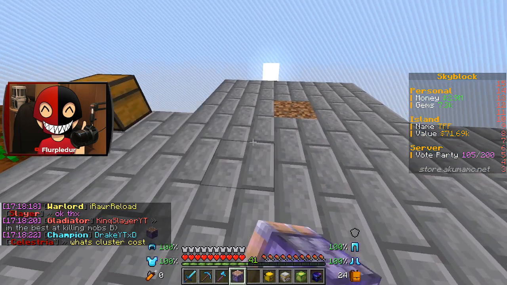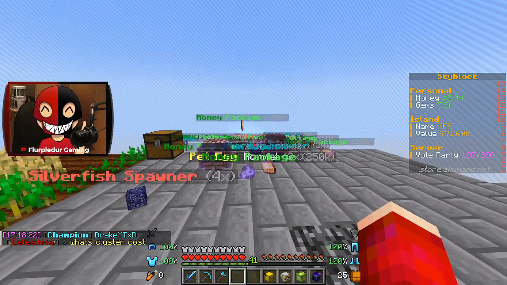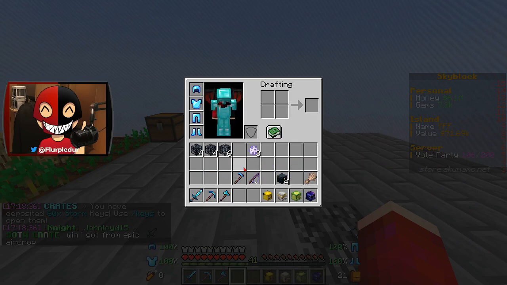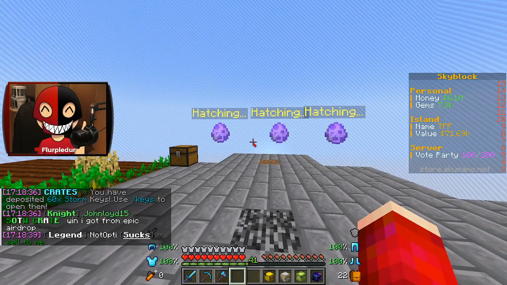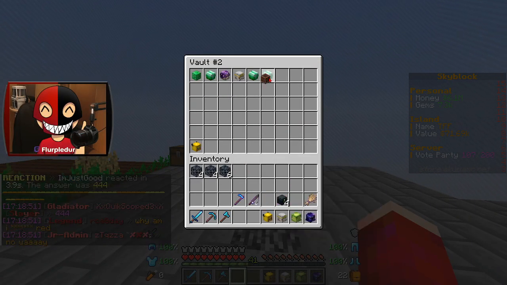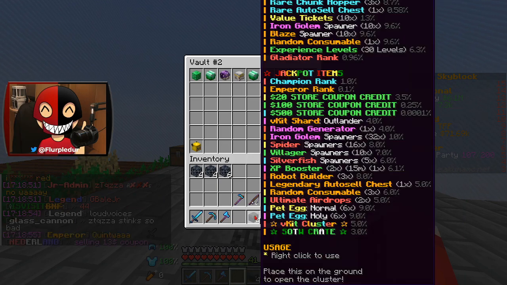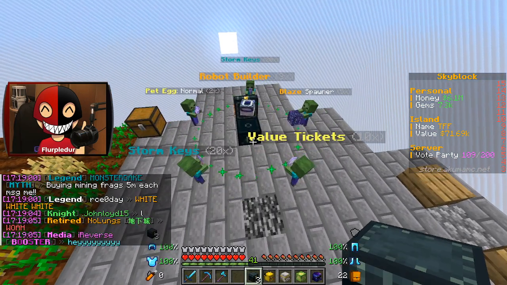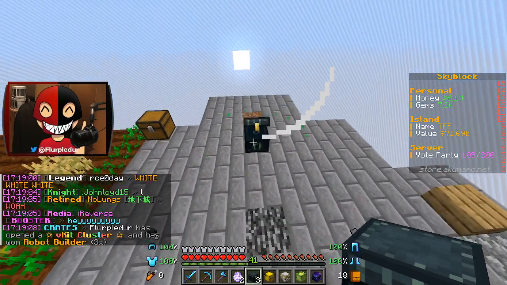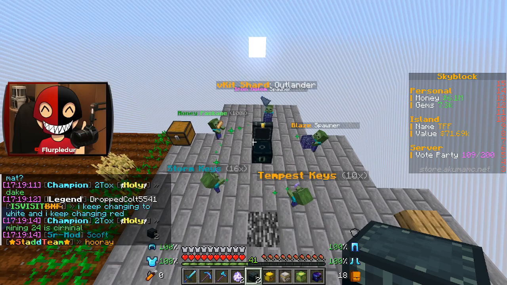Let's open up these two ultimate airdrops. Please give me something good. Please. 3 Silverfish spawners, 6 Spider, 4 Guardian, 3 more pet eggs. What do you give us? Ooh, Bookfinder pet is pretty good as well. Rare's not bad, but it's not quite what I wanted. Normal pet eggs, value tickets, storm keys, blaze spawners, and 3 robot builders. Those are super awesome. Iron golem spawners, money, blaze spawners, keys.